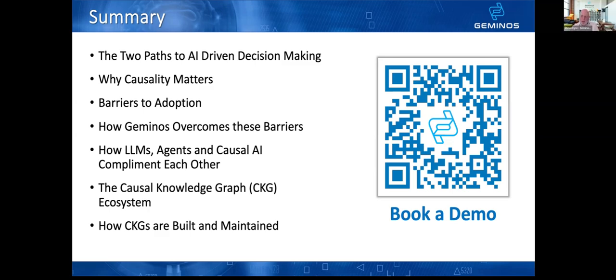Great. So Nathan asks, what is the typical starting point? Do you start with the CKG or do you start with the causal model? Do you start with data science and then make your way into causal? Yeah, that's a great question. Where do we begin? Certainly on the latter part, you do need data scientists to do some of the nitty-gritty work on the causal model. But I wouldn't say start with data science, because start doing it with Causal AI. It's just better. And you'll find then that all the traditional data science skills come to bear as you go forwards. In terms of, do you start with a knowledge graph or do you start with Causal AI?